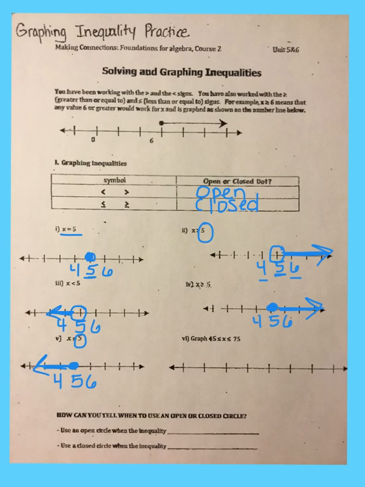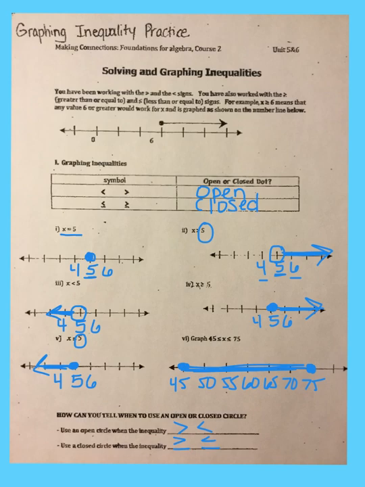So this time, because of space, I'm going to actually start at 45. I'm going to count by 5s, 50, 55, 60, 65, 70, and 75. And since these are both closed dots, the temperature could be 45 or higher. It could be 75 or less. And then I graph everything in between. All right, we use an open dot when we do greater than or less than, and we use the closed dot when we do greater than or equal to, and less than or equal to.